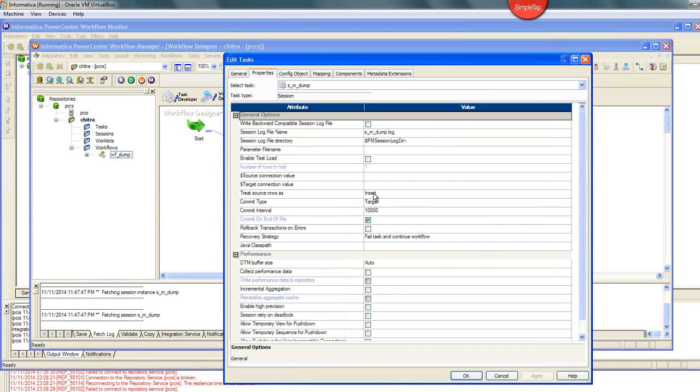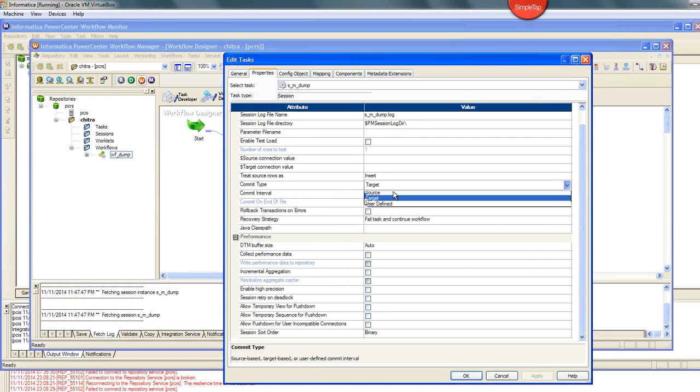There you can mention the commit interval level. Come down. Yeah, right. Commit interval, yes. Here you can do the commit interval. No, this is different. Commit probably doesn't work in the bulk load anyway because it's not going as a transaction. What I mean to say is the workflow is going to fail if there was a record rejected, right?